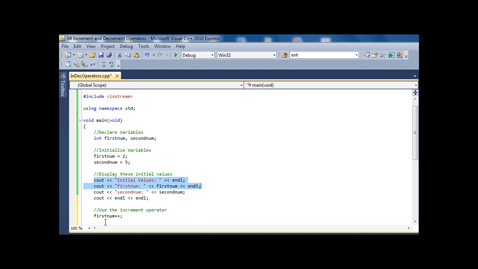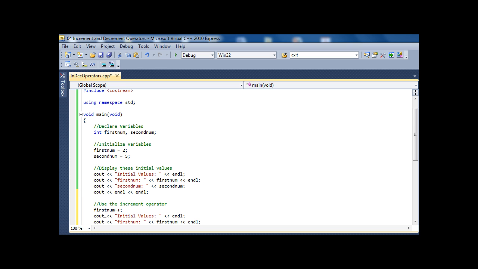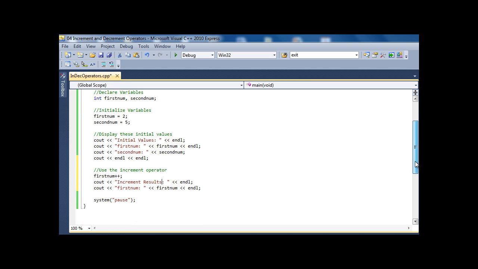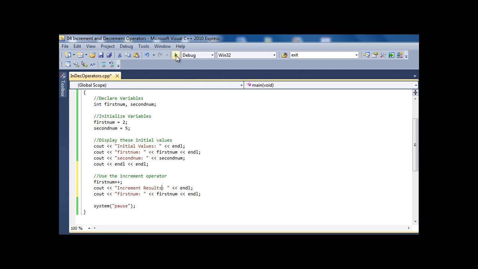So let's copy these lines. And I'm going to call this the increment results. And we'll see what first num is. And we should see the value of first num go up by 1, so it should be 3.